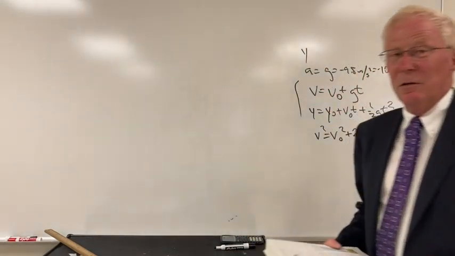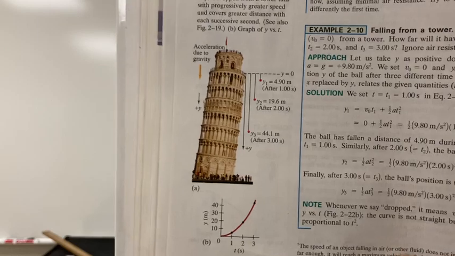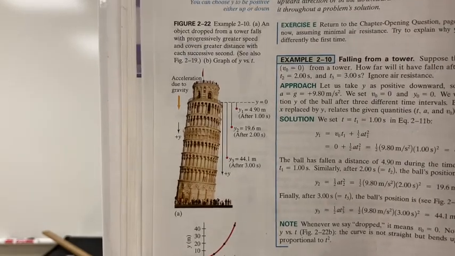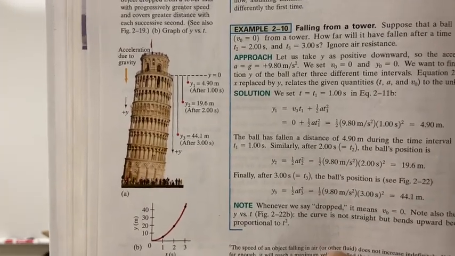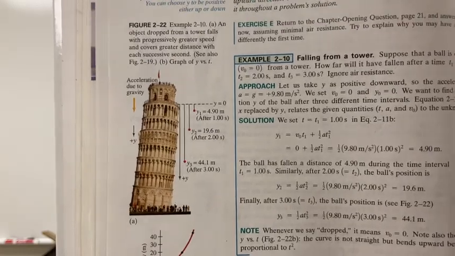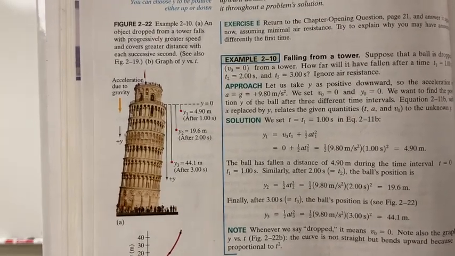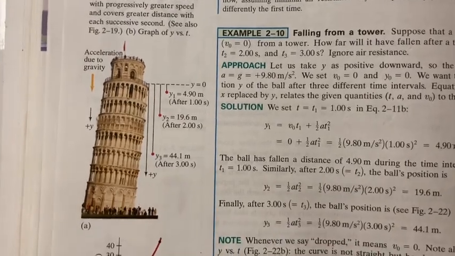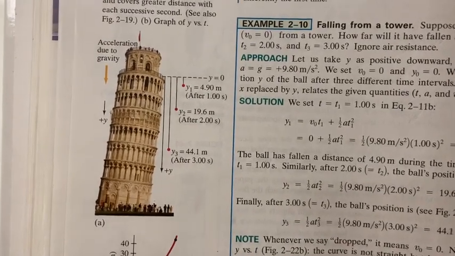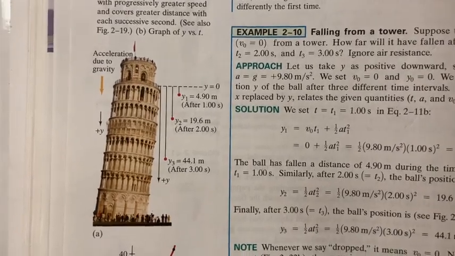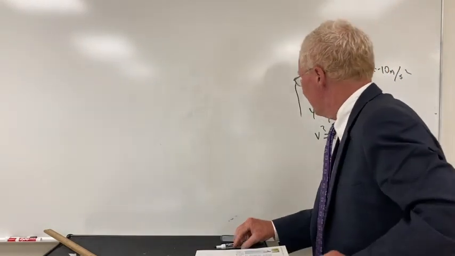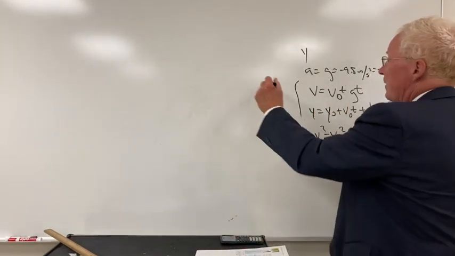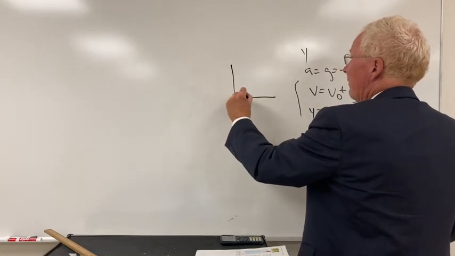And this is where we had Galileo, which is an example of dropping objects from the Leaning Tower of Pisa, which he may or may not have done. I mean, he's claimed he did. And as he noticed, as the object drops, after 1 second, it's fallen 4.9 meters. After 2 seconds, fallen 19.6. After 3 seconds, it's fallen 44.1 meters. So for free fall, the graph is going to look like that.